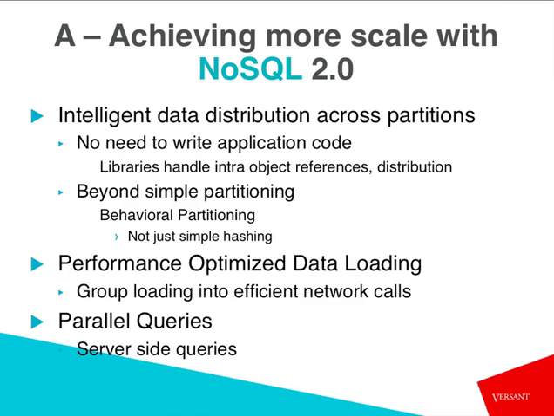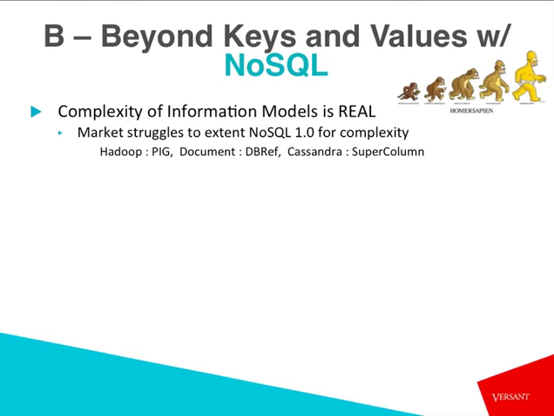At the same time, you get things like parallelization. So you need to query, and some of the first generation NoSQL technologies have introduced query concepts, but we suggest that query is an integral part of any database system. It's how you enter your use cases. You query with some interesting predicates and criteria, you get some stuff out. Once you've got it out, you've got a rich model, and you can start to move around it using the data relations being managed by the soft schema. But you've got to query to get into that use case, and so having parallel server-side queries is very important to the technology choice.